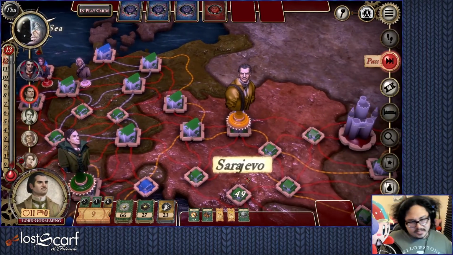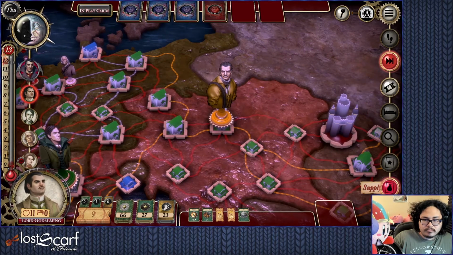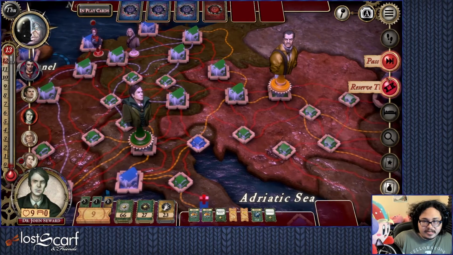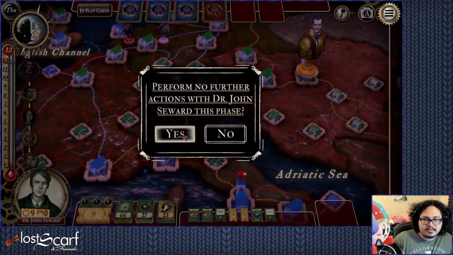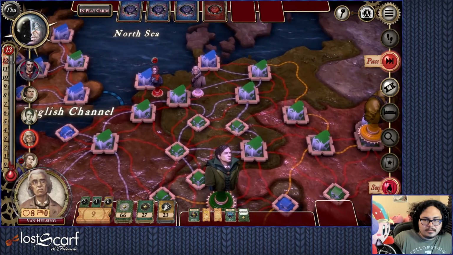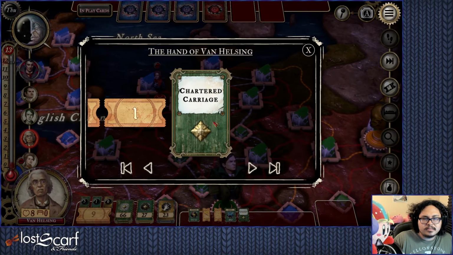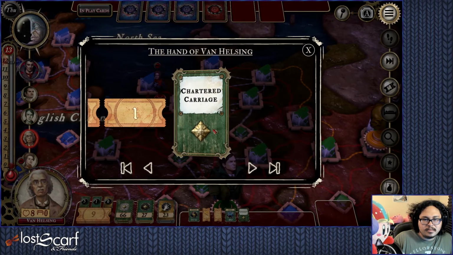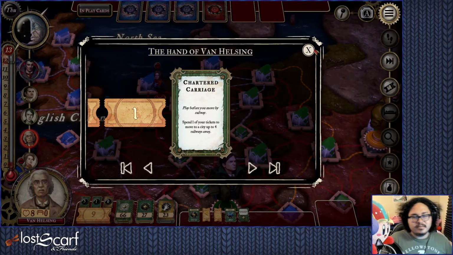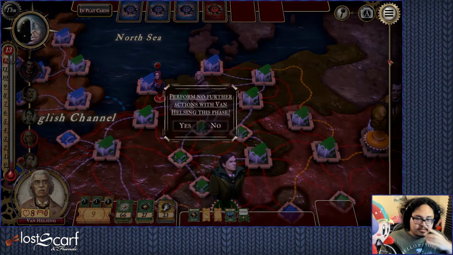Though he's got three items, so he can just hang out. He can run around now. Pass. He's got nothing to gain. This dude's very full. He's good. Pass. What's this? Guarded carriage. What's it do? Okay, before you move by railway, spend one of your tickets to move to a city up to four. Okay, that's a big movement. I think he's good. Pass.